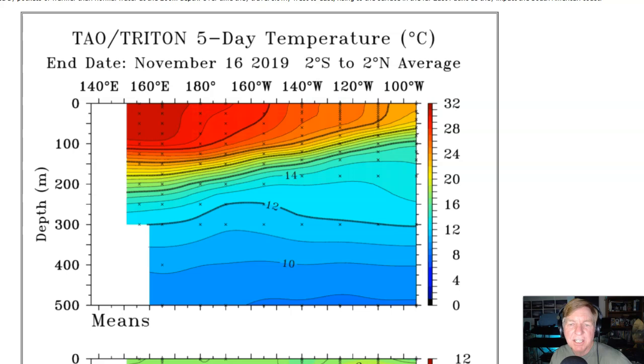All right, that said, let's move on from the MJO. Let's talk a little bit about El Nino, La Nina. There is the MJO component of El Nino, which sort of looks like the active phase of the MJO. But there's also subsurface ocean temperatures that play a part in El Nino. Okay, so what are the temperatures doing today?